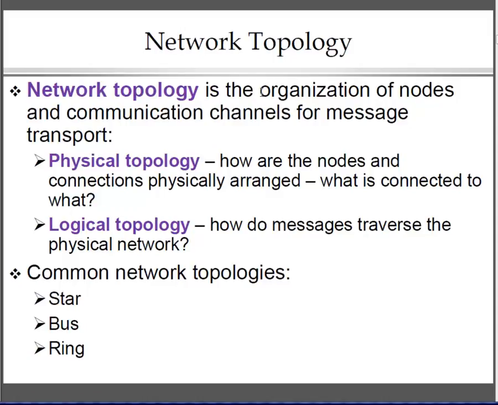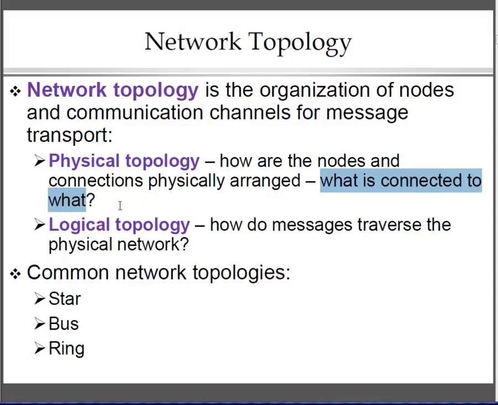But really what it's concerned about is the organization of communication channels and nodes for message transport, okay. And there's two different ways to look at it. The easiest one to think of is the physical one, okay. And the physical one boils down to a very simple question. What is connected to what? Okay, what is connected directly to what? And by extension, what are the indirect connections that connect what to what?